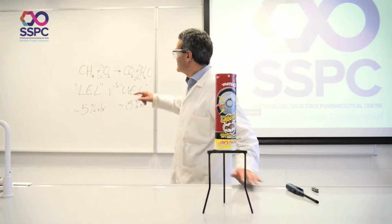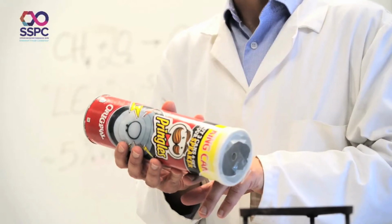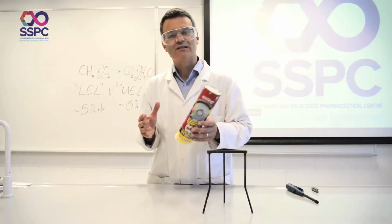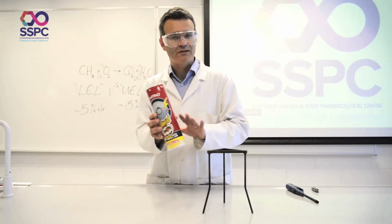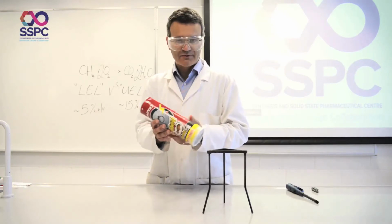So what I have here inside the tube is some methane, and I filled that from the normal lab supply that you'd have for a Bunsen burner. Now it must be methane that you have, not propane or butane. You need methane because it's lighter than air, and you'll see why when I work through the demonstration. So it must be methane, not propane, not butane. Very important with that.